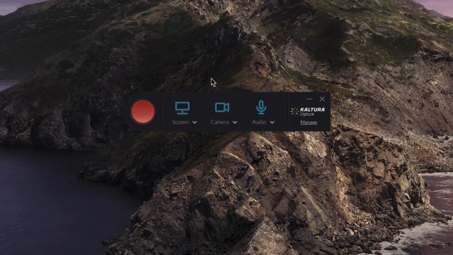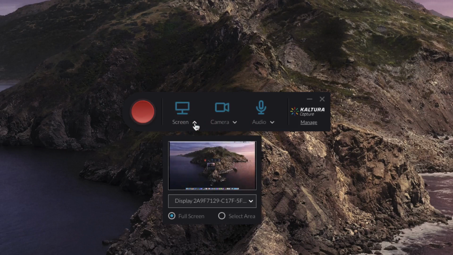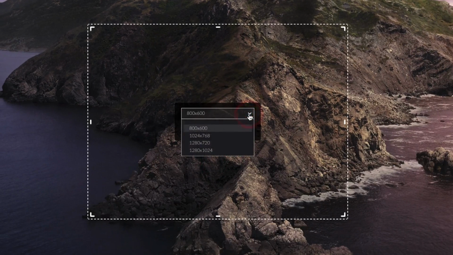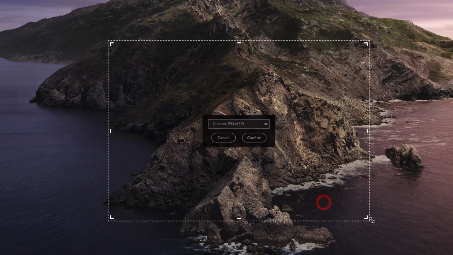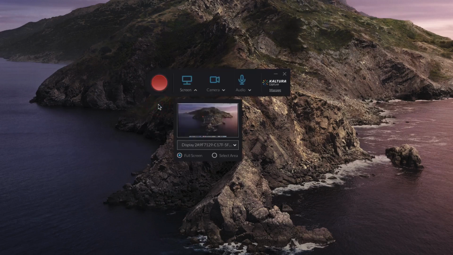Underneath each of these icons is a drop-down list which allows you to select settings for each device. So for instance here, at the moment, it is selecting the full screen, so it will record all of my monitor. You can select an area, and you can drop down this list and choose what area you wish to record. These are the defaults that are included with Kaltura Capture, but you can ignore those and stretch this box to any size you like on your screen and record various parts of your screen. This is particularly useful if you just want to record a given window or a given application. So for the moment I'm going to cancel this and leave it recording the full screen.